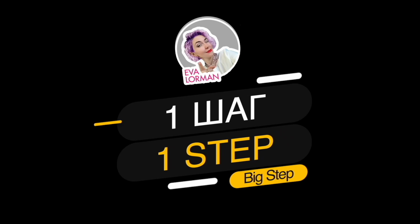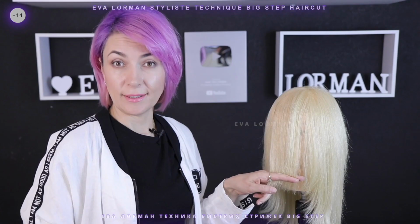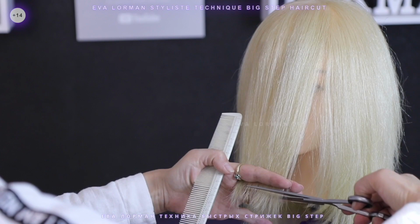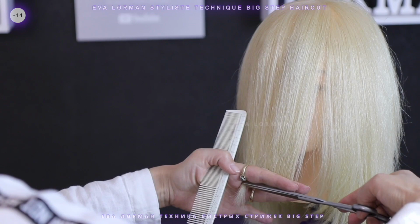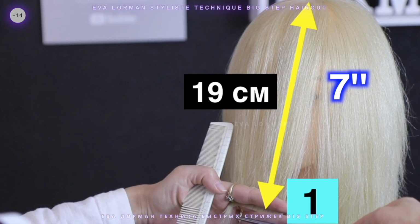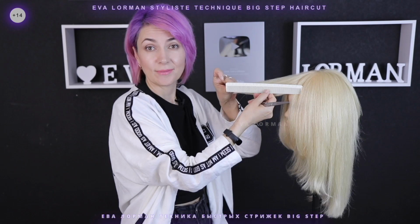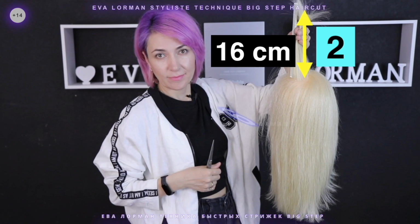Step 1. I make control points right away. Point number 1. Length 19 cm or 7 inches. Point number 2. Length 16 cm or 6 inches.